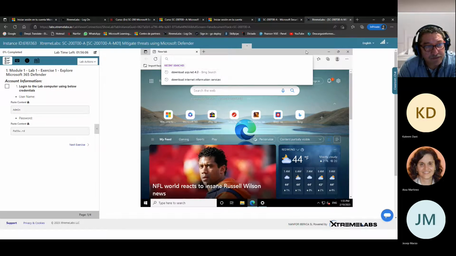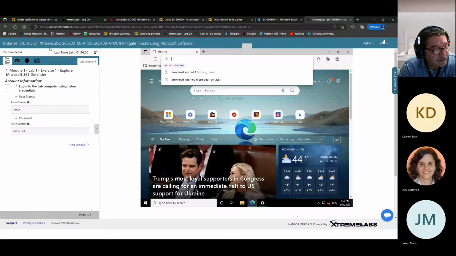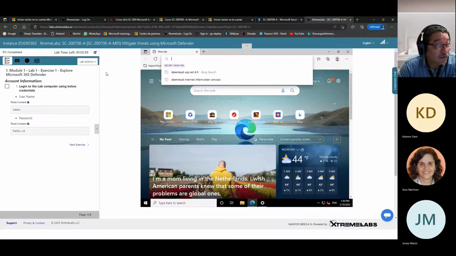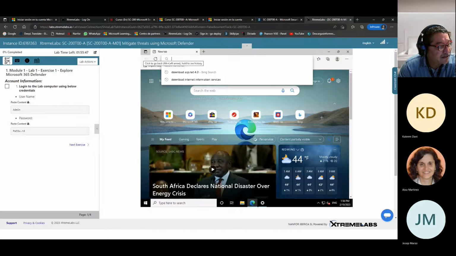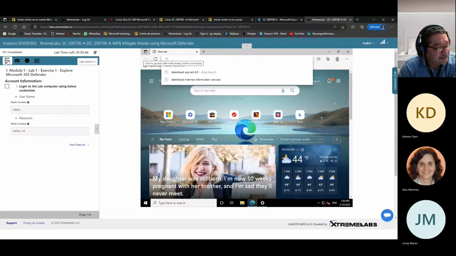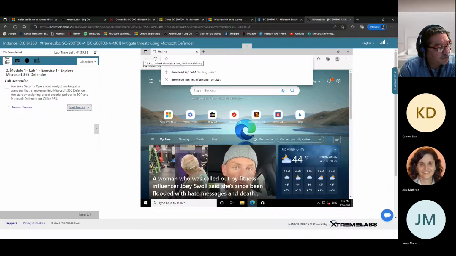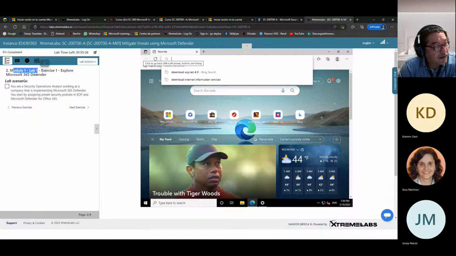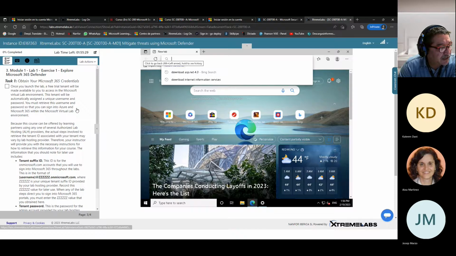Anyway, the most important thing here is that this is a Skillable GUI interface. We need to know a little bit about this interface in order to manipulate and manage it very well. So here there are some things giving me the instructions. Once I have logged in, I go to an exercise and it will tell you you are going to do lab number 1 from module 1, and this is going to explore Microsoft 365 Defender, and then you can check or you don't check.